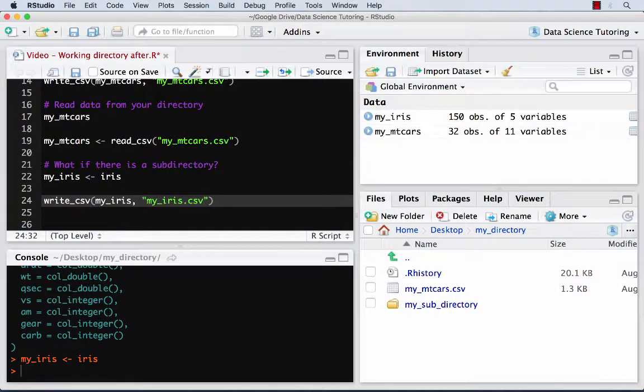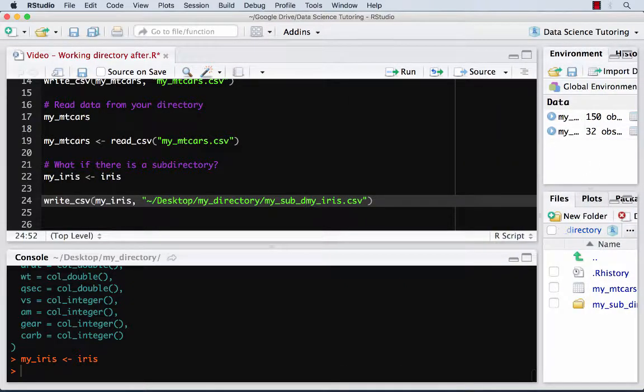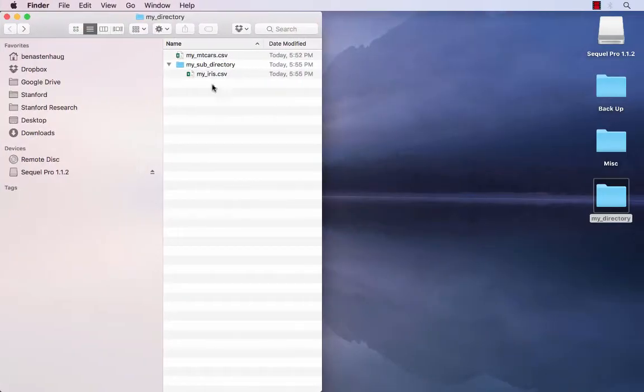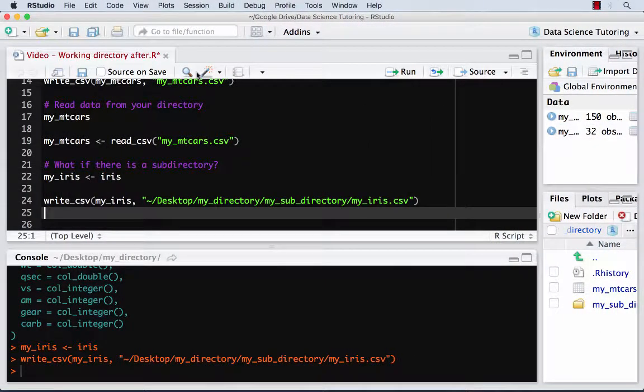So in order to do that, I need to give it the whole name. And so if you remember that tilde format, tilde stands for like user slash Ben Stenhouse, and then I can start, do my desktop, and then my directory is on my desktop. And then within my directory is my underscore subdirectory. Let's get this out of the way so we can see a little better. And then slash. So if I want to override the default of saving in the directory I'm in, I need to give it the full path, the full list of folders to get it. And so now if I do this, write CSV, and now if I look in my subdirectory, I have the myiris.csv. So it defaults to the directory. I can give it the full length thing if I want to.